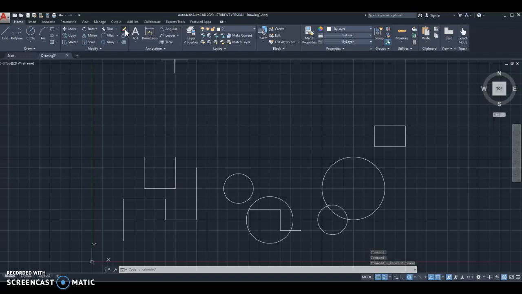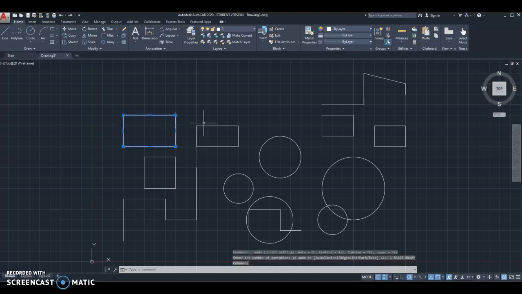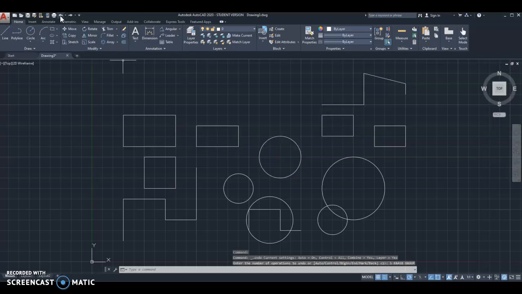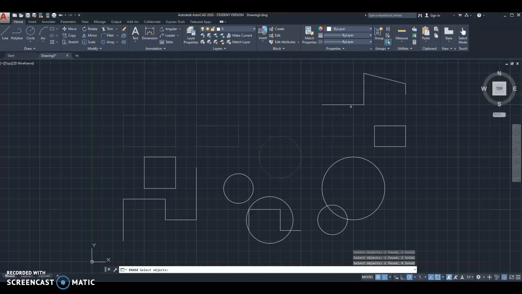It's technically a little bit more efficient to do it that way, because if you'll notice, I highlight the objects I want, and then just with one single click, they're gone. Versus the other way around, if I hit erase, I've got to select all the things I want to erase.